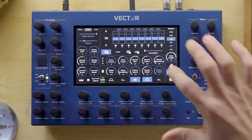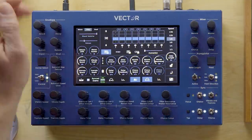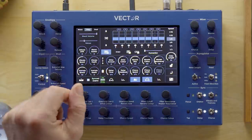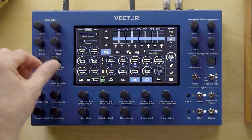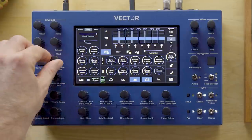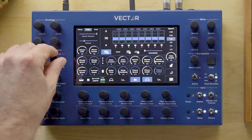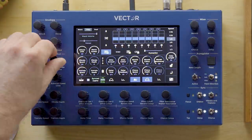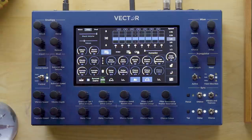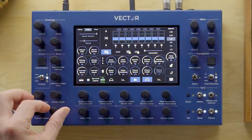So let's go into the second page and see what we have here. We have three different playback modes. We're in poly right now, but we do have mono and dual, and we'll get into those in a bit. Here, I can scatter and detune the main signal. This has vibrato and tremolo.